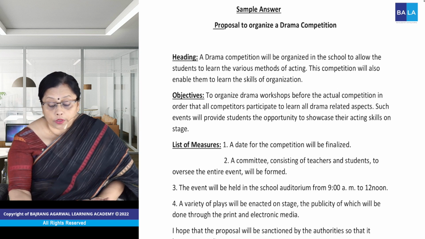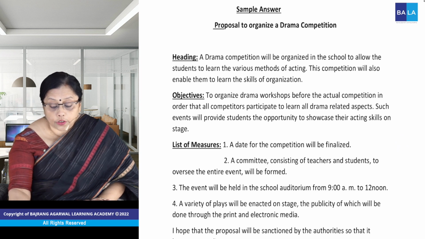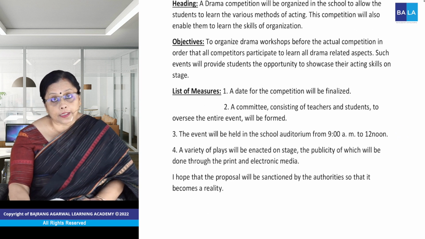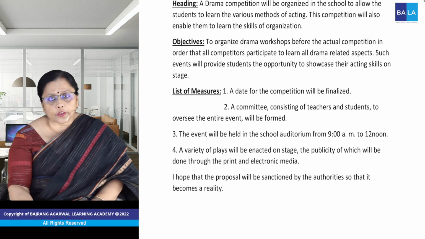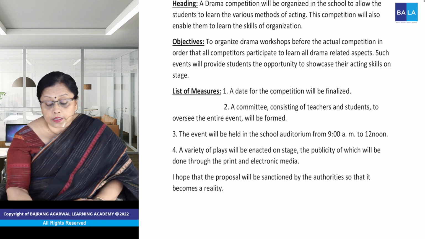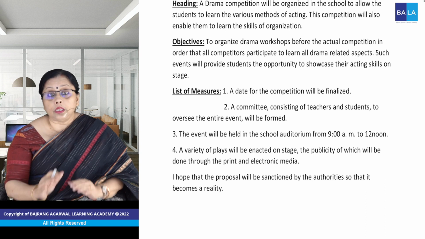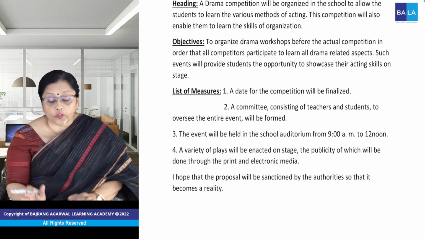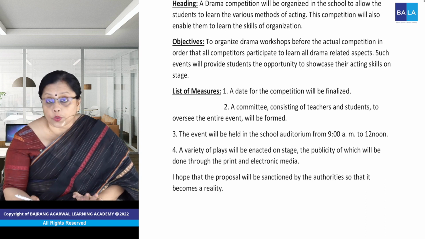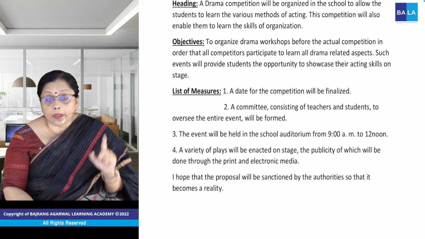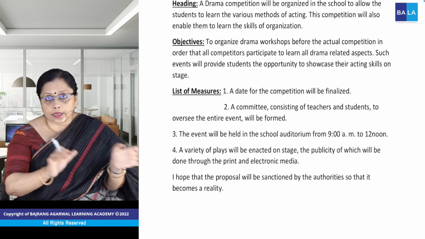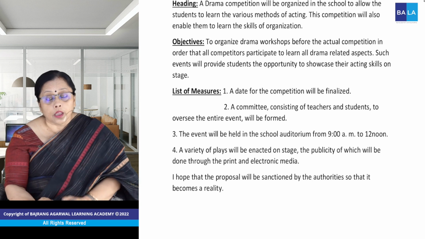Then we come to the list of measures. It's a drama competition, so the date of the competition will be finalized; you can write the date of the competition. A committee consisting of teachers and students will be formed to oversee, meaning supervise, the entire event. The event will be held in the school auditorium at this time. You can see it on the screen.